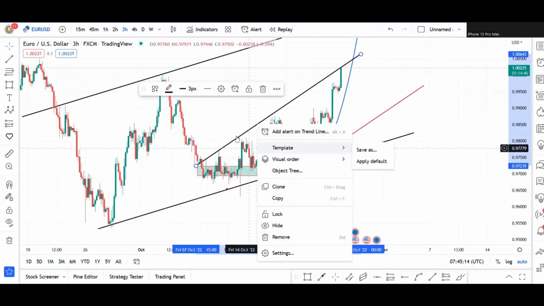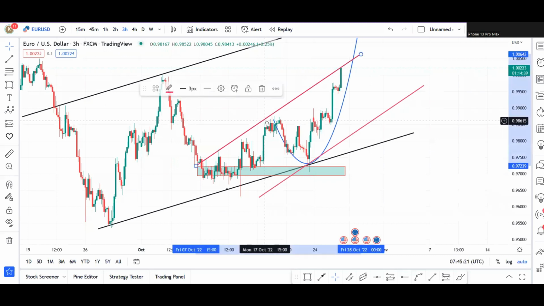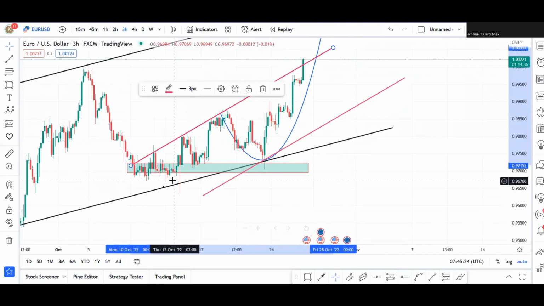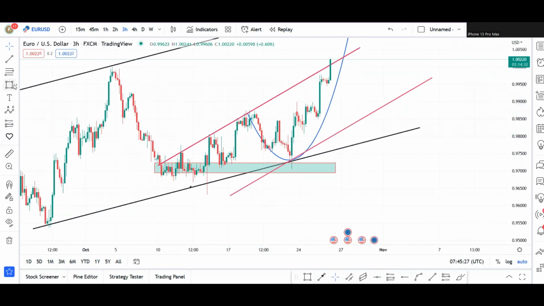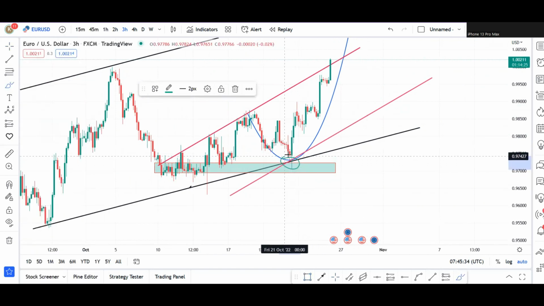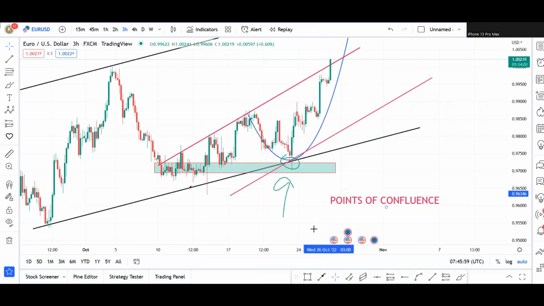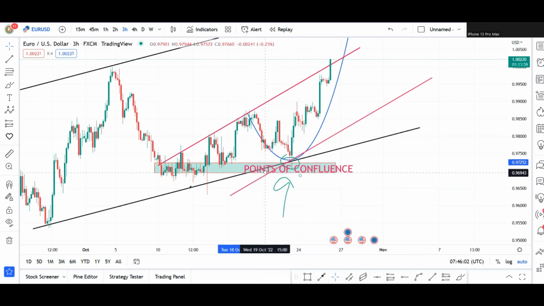I remember when I was trading this thing, when I was still a beginner trader. I used to call it the point of confluence. Like I was trying to show you guys that this thing is gone. If you were looking for buys or if you're looking for entering, you should have entered here. I used to trade what we call points of confluence. I can do a whole video teaching about this. I used to call this thing points of confluence.